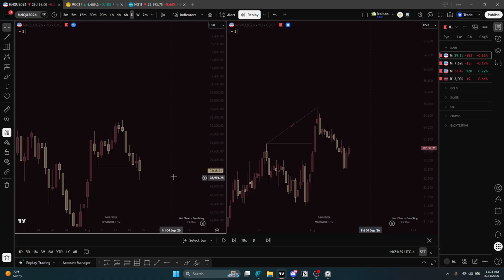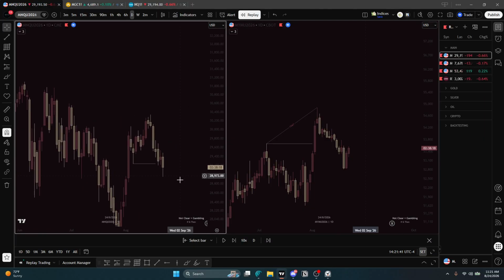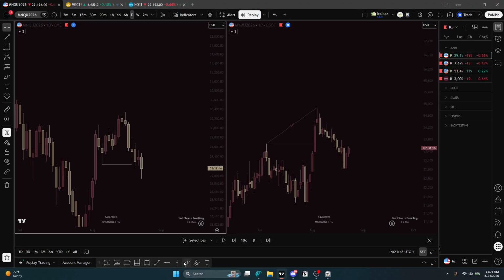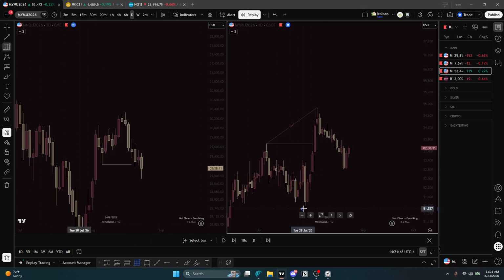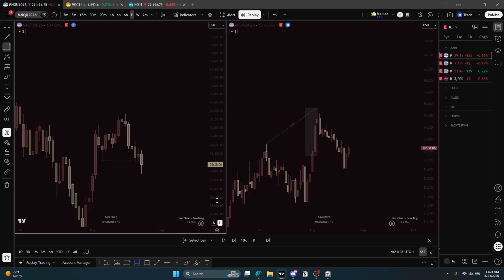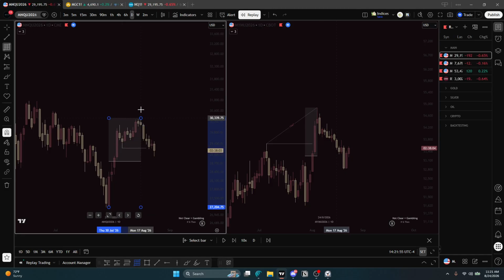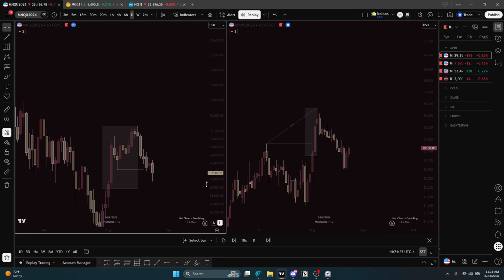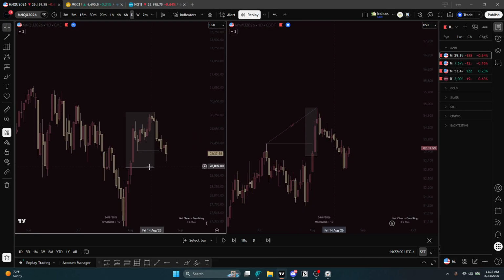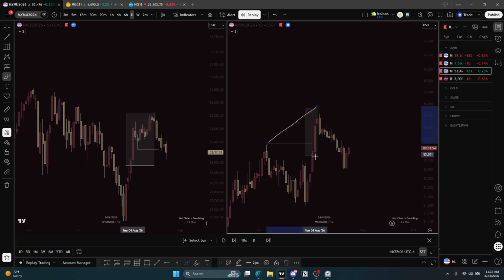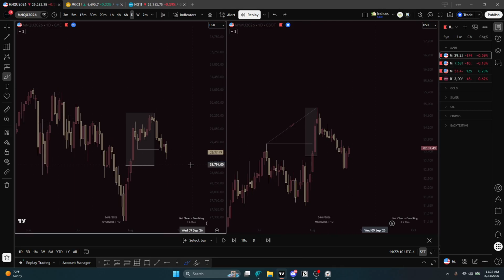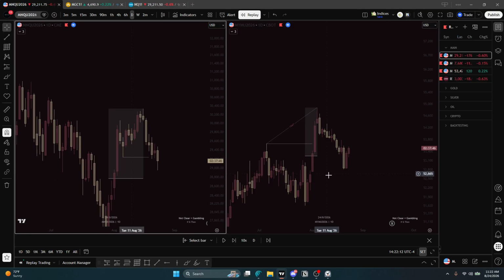So notice how, sorry, switching is so interesting. Notice how this asset right now, YM, is in discount of this range, clearly below EQ, while NQ, being the strongest asset right now, is in premium, right above EQ. This is a form of strength switching. While this asset was once stronger, now it's weaker below EQ. While this asset was once weaker, now it's stronger above EQ. It's a form of strength switching in a way.